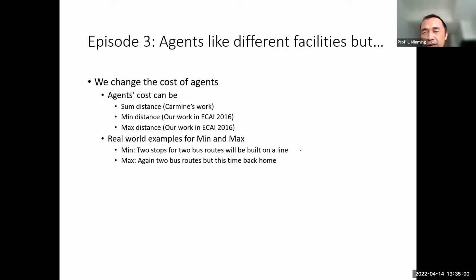Now the second version is what? It is when you go back from school to home, okay? When that happens, you may still argue I go to the closest bus stop, but probably not, because you see, if at the closer bus stop, after 20 minutes there will be a bus, and at a bit farther bus stop, after 5 minutes there will be a bus, and your walking distance towards that bus stop is only 2 minutes. Now, when that happens, definitely you will go to the farther bus stop, right? Okay, because everybody is anxious to go back home. So if you can go back home earlier, it'll be better, right?